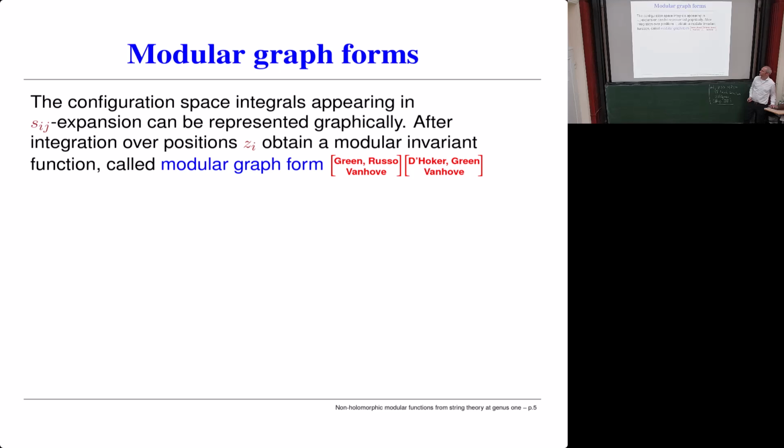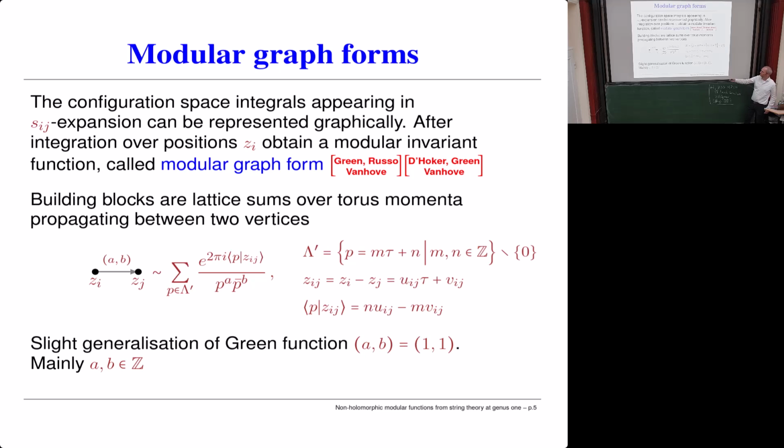This expansion you can represent graphically, which I will show you now. So you have two marked points, z_i and z_j, and if I draw a line between the two to represent the Green's function or the propagator, I can associate a certain part of the integrand with them by drawing different lines. I will give you more examples in a second. But since this expansion can be represented graphically, and you obtain something that is modular invariant, at the end of the day you will get something that is called a modular graph function, or form in more generality. You should think of this as a generating device for giving you nice, interesting modular objects.